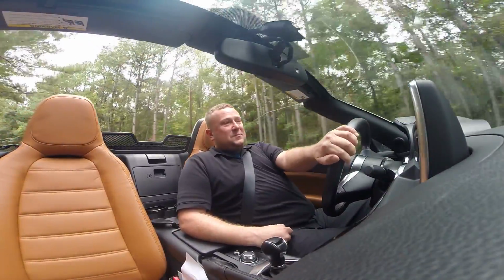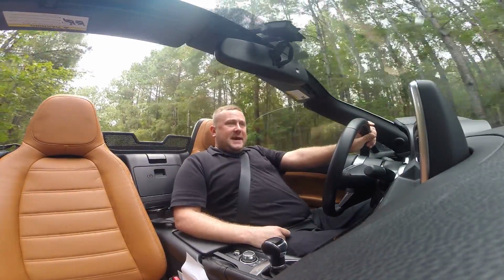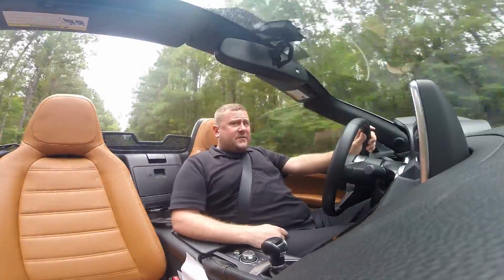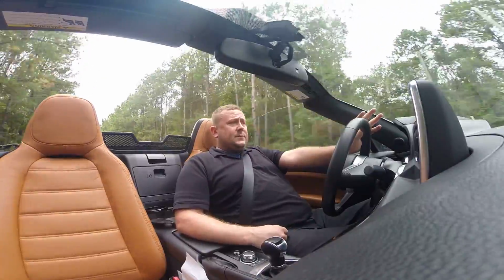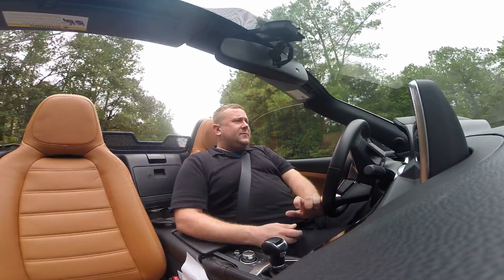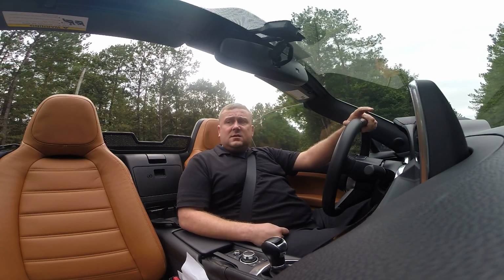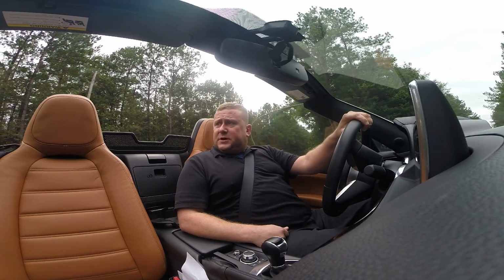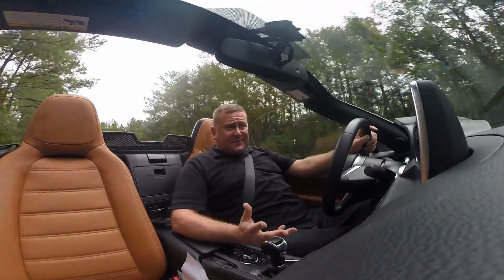So the 124 Spider really feels very distinctive versus its MX-5 chassis mate. It feels distinctive, of course, thanks to this engine. It really looks very distinctive too. People are very convinced that this is a premium import with a price rivaling the BMW Z3, where in actuality we're really rivaling the MX-5 itself, perhaps $1,000 more, but otherwise becoming one of the most affordable rear-drive sports cars in the US market, and really in the global market.